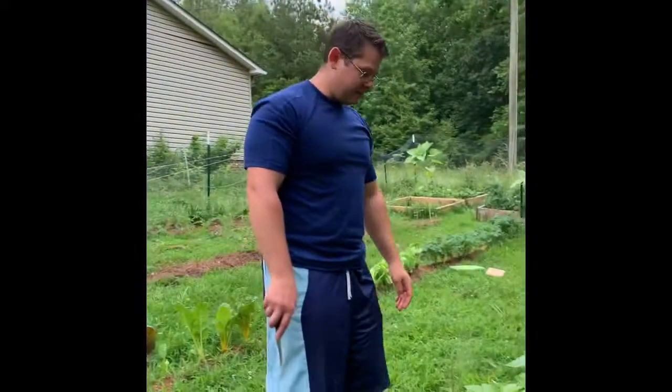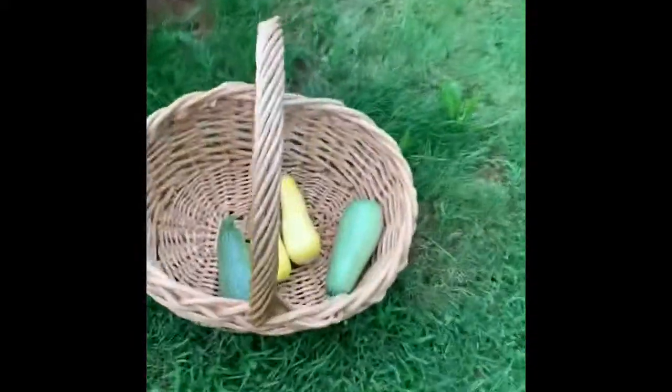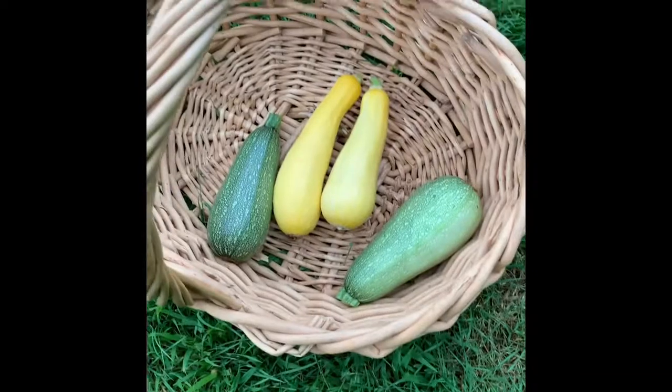So there we go. We got four squashes tonight. We have the 2 Mexican zucchinis and the 2 yellow squash. So it's awesome. Daddy, we got this one. No, those ones are still growing.